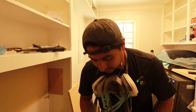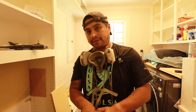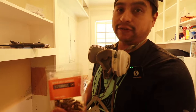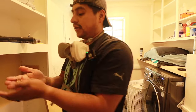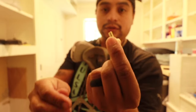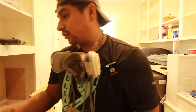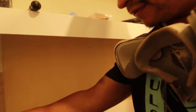But yeah, after that, you've drilled your holes and got your shelf cut. All you're gonna need are the shelf pins, which we just bought a big pack. These are the little things you see on your cabinets and stuff that hold the shelf. So then we'll just put one, two, we'll go down five.